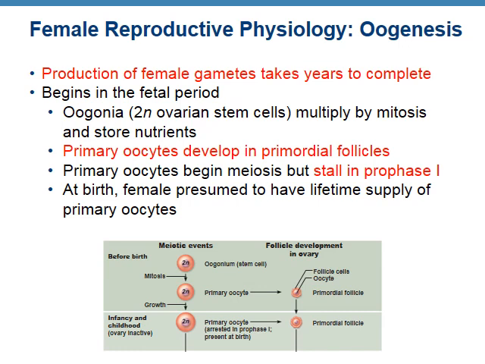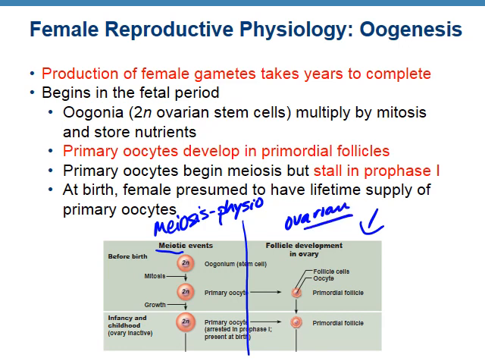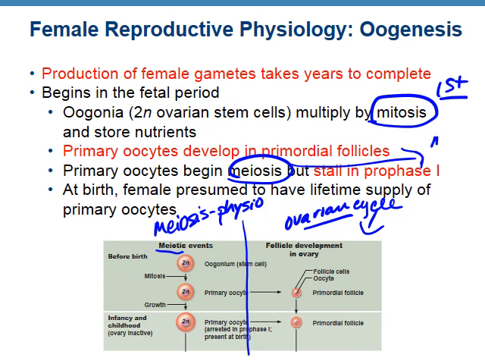Okay, before we start talking about the words here, let's look at this figure. So this figure is trying to link for you the meiotic events. They're trying to show you meiosis physiology, and they're trying to link it to the cells that are in the ovarian cycle. The other thing that gets people a little bit is that mitosis happens first, and then eventually meiosis will happen and complete. So remember, we've got 2 phases of meiosis.